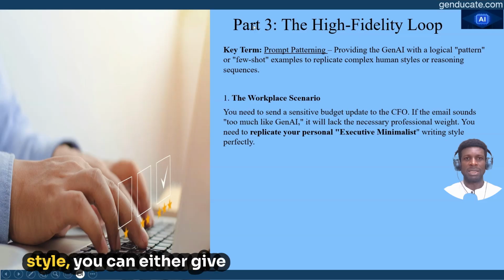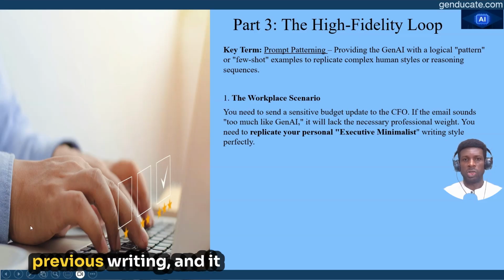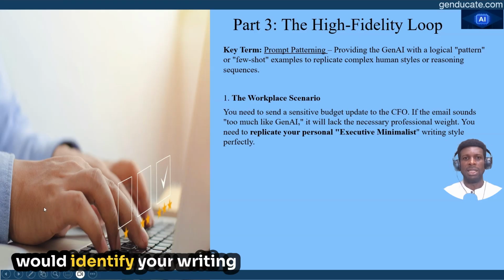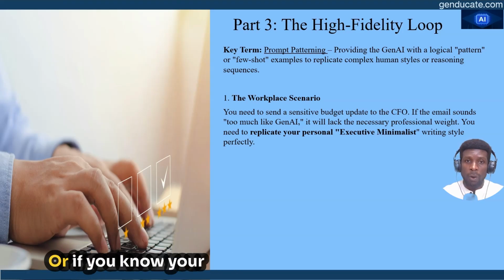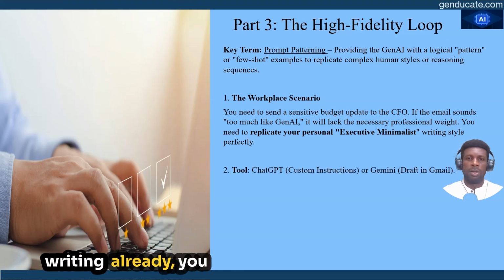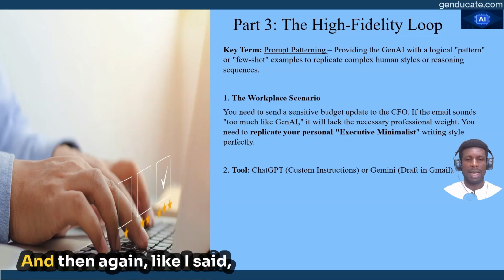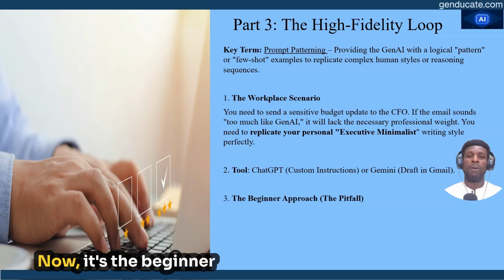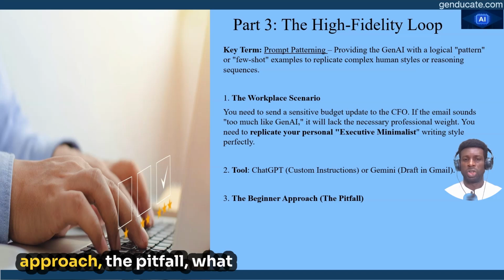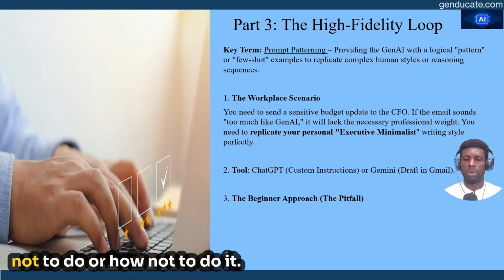For your own writing style, you can either give generative AI some of your previous writing, and it would identify your writing style that you can then use to prompt generative AI. Or if you know your writing already, you just ask generative AI. And then again, like I said, you will add more detail than we're doing on the course. Now, it's the beginning approach, the pitfall, what not to do or how not to do it.